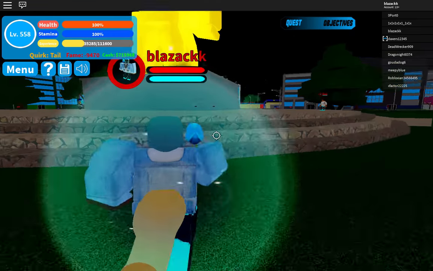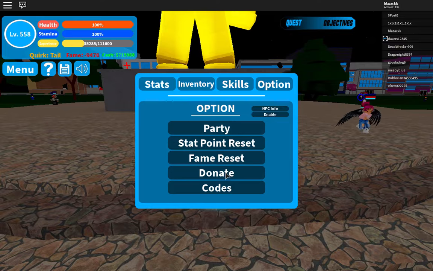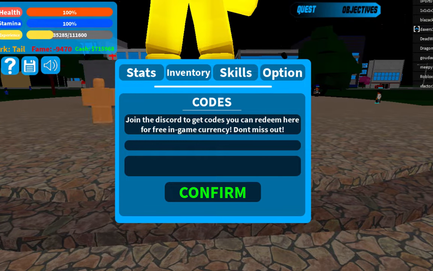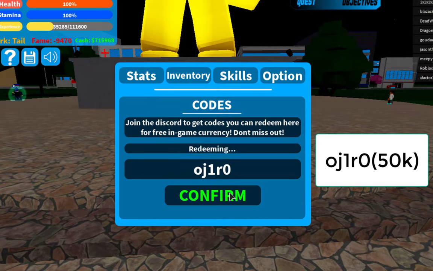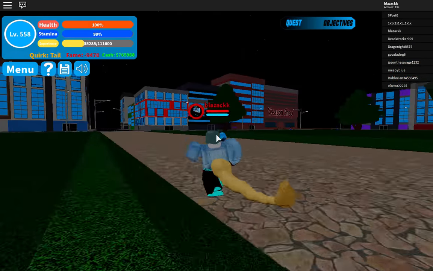And now let's get into another main point of the video, which is the code. Let's go to menu as always. Option, code. So let's check the new code. What is it? Alright, so the new code is OJ1R0. So that's the new code and redeeming, and it gives you 50k cash, guys, as you can see over there. And now you got 765,000 cash, so we can get a new quirk.